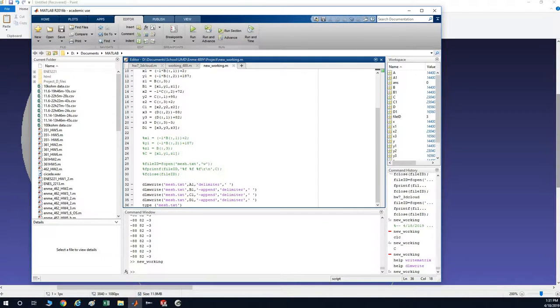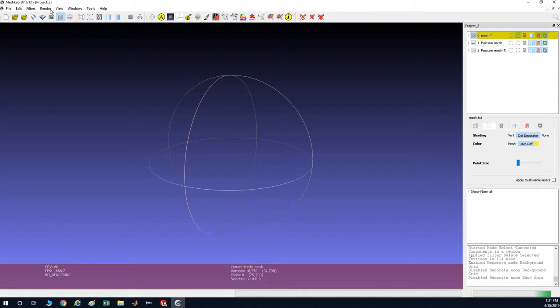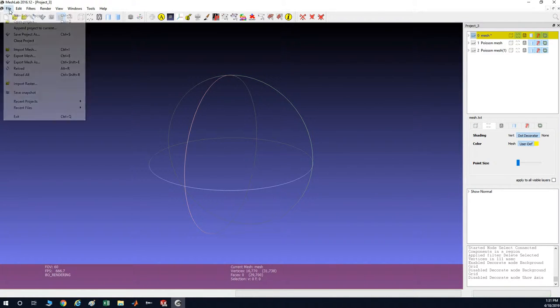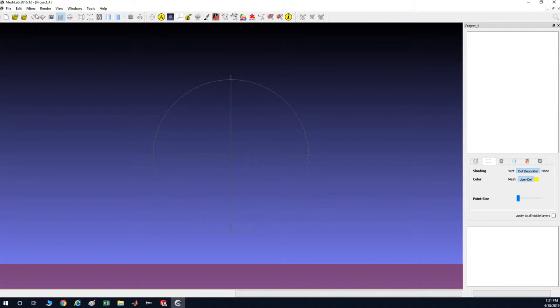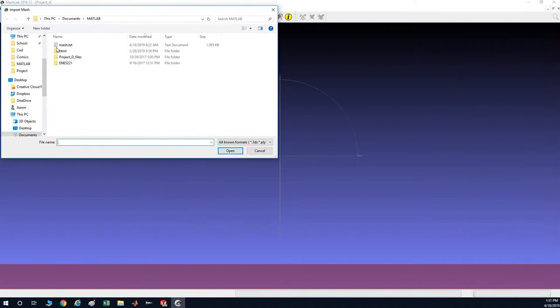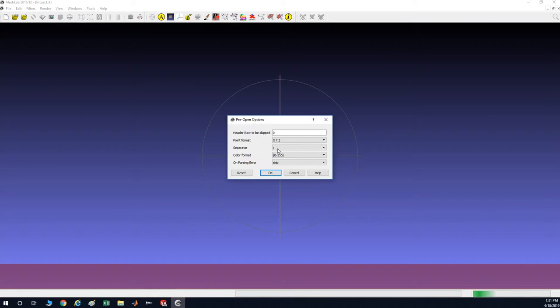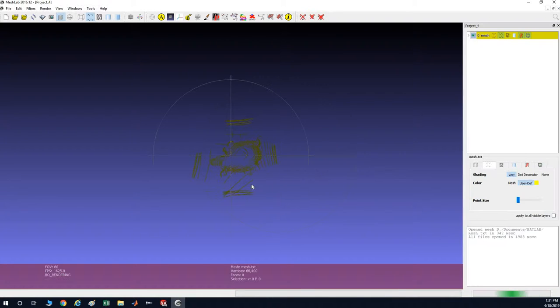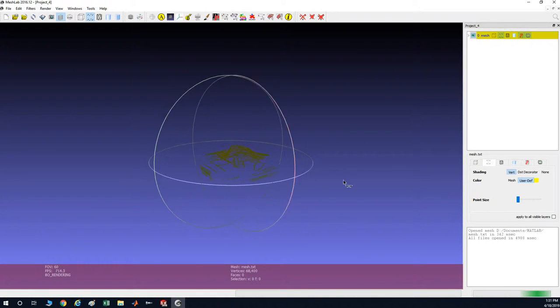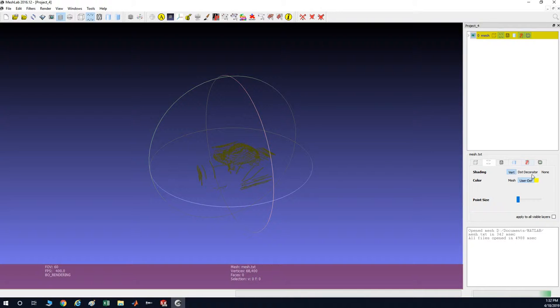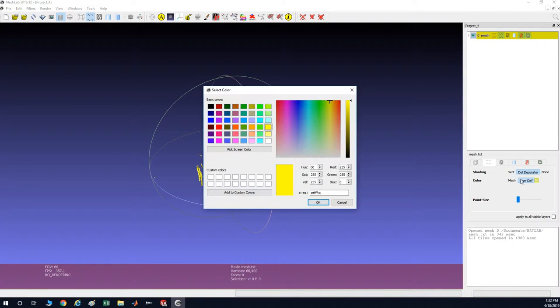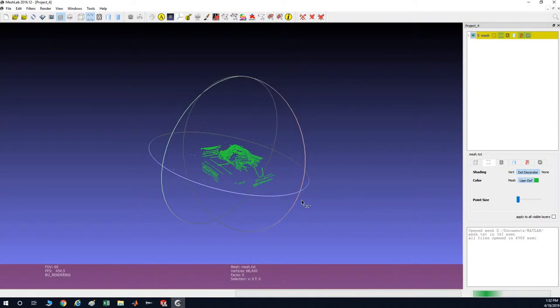Going into MeshLab, it's a pretty easy process to put it in. I can show that process just for suggested purposes. Here is the mesh coming in. We have it with a space separation, and then it brings in. We can see Artistudio there pretty clearly. I can go ahead and change the color so that it's a little easier to see what's going on here. And there we go. There's our Artistudio.